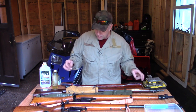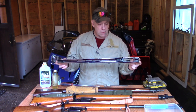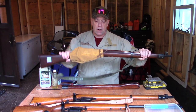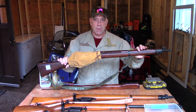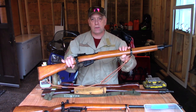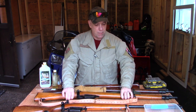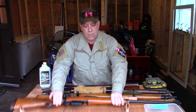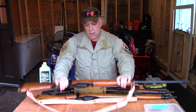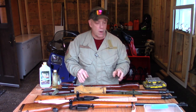In this case, it's going to be a number four Mark One T, which I've already got the wood removed. It's going to be a number four Mark One Star that has been match bedded by a Regimental armorer. We're also going to compare that to your standard number four Mark Two, and we're going to compare the bedding systems from an Enfield Enforcer as well. What makes them each a little bit different from one another, and why?